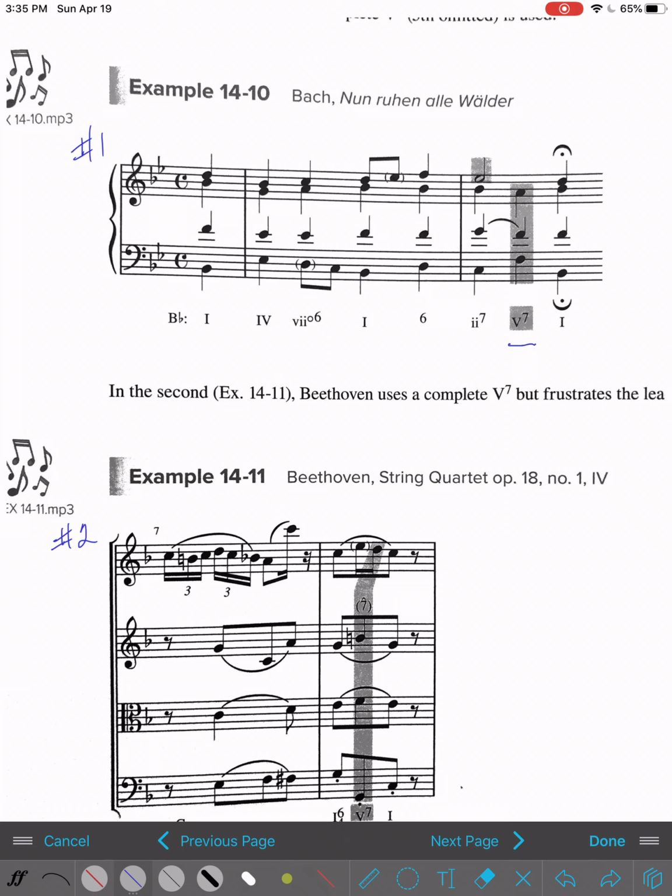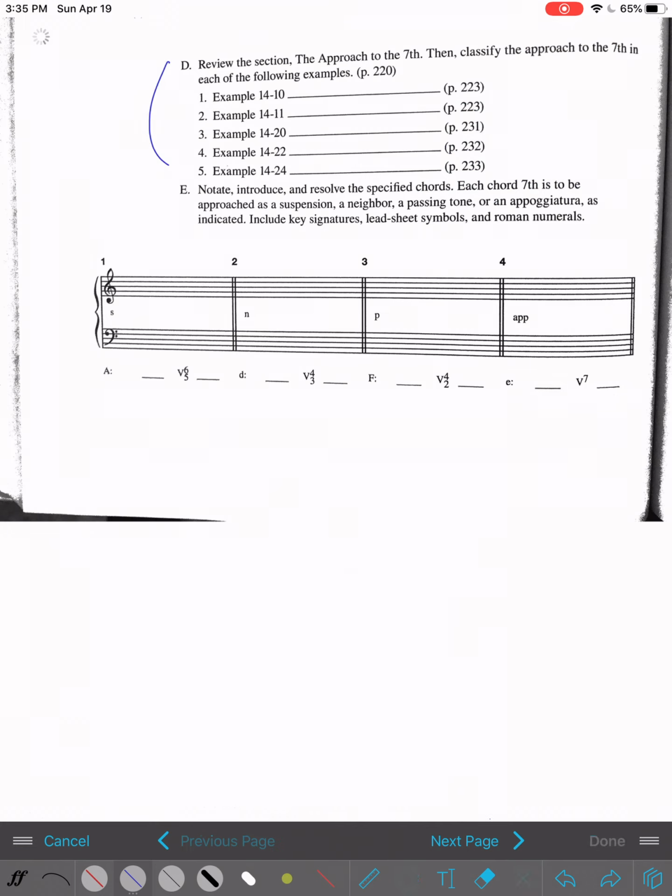Well, it is going to be in this voice, the soprano voice, okay? So on this chord, the E flat, which is here and holds over, you might have missed that, but that's okay. That is going to be the seventh of the chord, and let's see, how is it approached? Well, we hold that over and we bring it to right there, okay? So that means that this is going to be a suspension figure. We hold it over, and then it resolves downward strictly by a step.